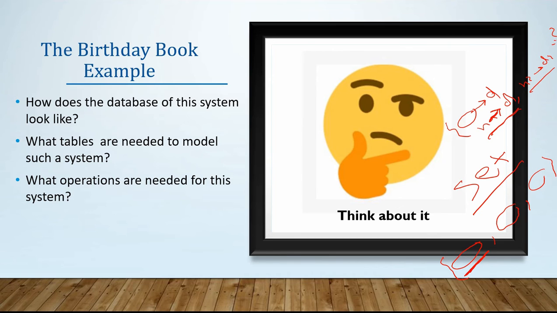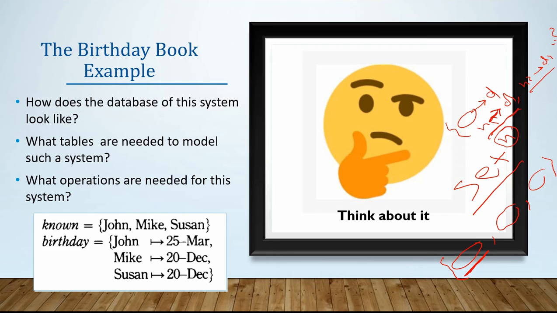But here we have a problem. Maybe we can have, for example, the same name 1 and date 2. We can have the same name 1 and date 2 again. So we have to control this so that there is only one name, and we don't repeat this name. So let's see how we can develop the structure of the system.